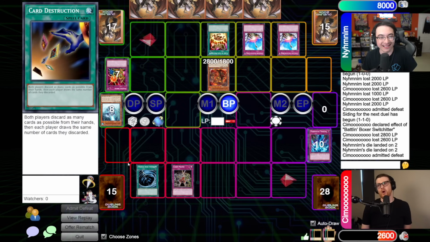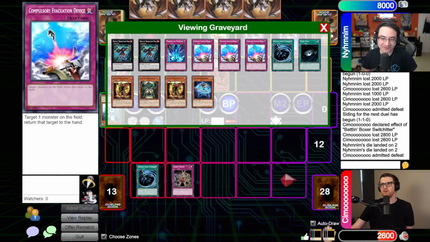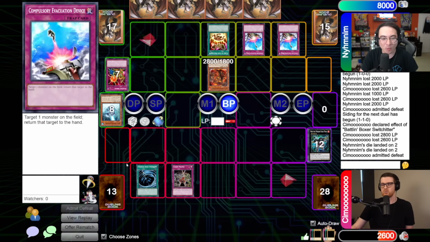Are we playing Mermail? The problem is, I also pulled double Lead Yoke. And so I also pulled the full core of Batland Boxer stuff. Okay. Only 2 switch hitter, which kind of sucks. So that was all the more reason when you Penguin Soldiered me, I was completely screwed because I lost my follow-up play too. I didn't have a third one. Why did you dump the switch hitter? I'll get to that in a second.